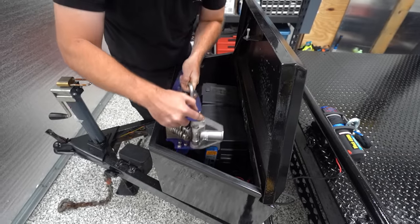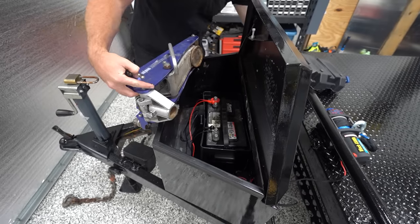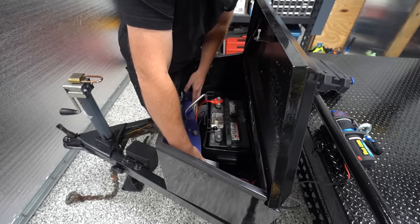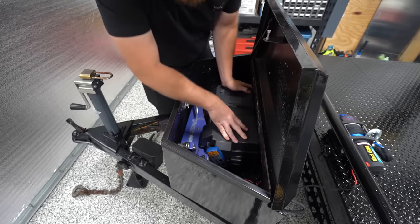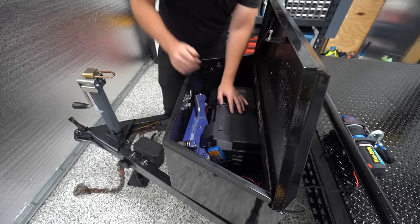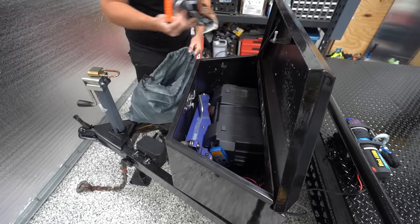Stuff back in here. Okay, maybe if we take the lid off. Boom. All right, jack still fits. Not sure how the wires are being pinched. Got some fresh straps for this thing. I'm not even gonna open them yet.